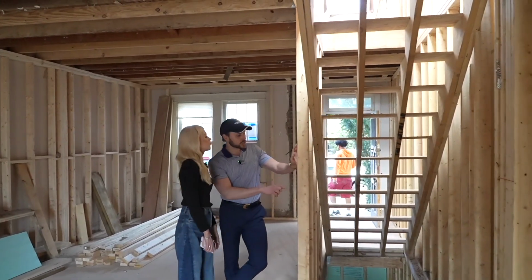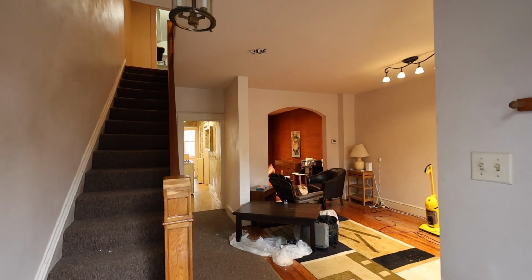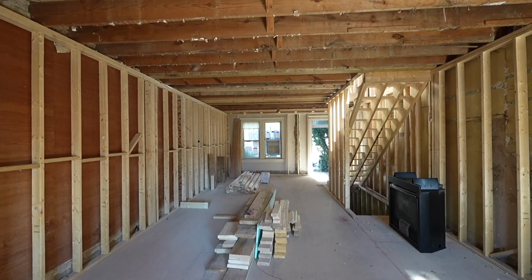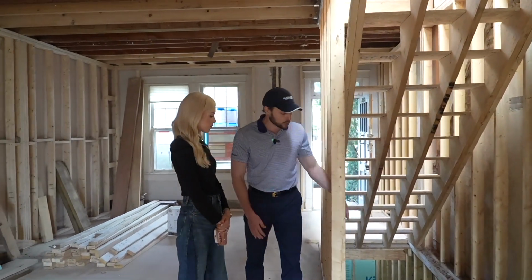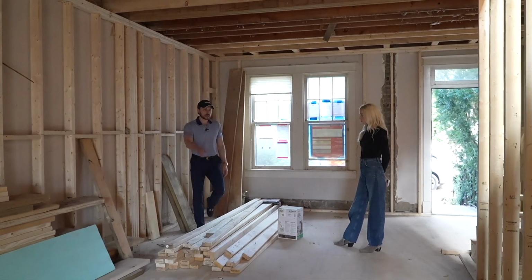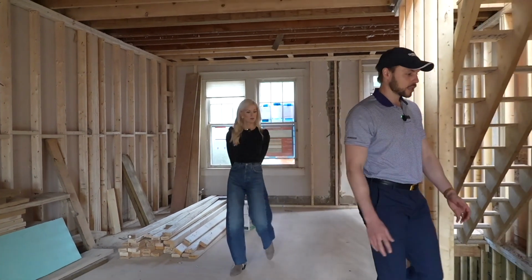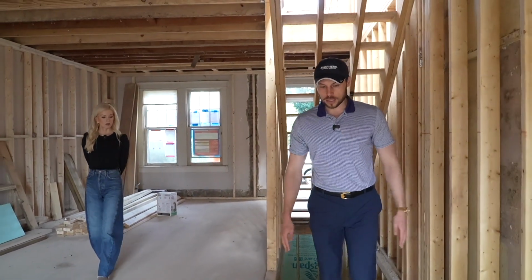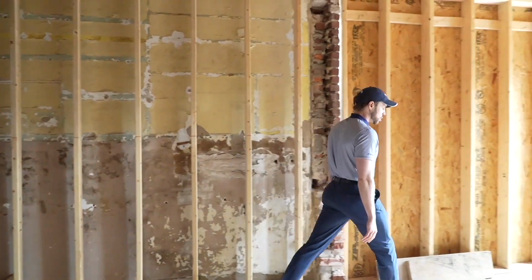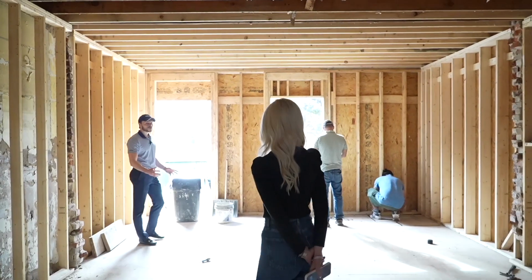So the biggest change that we had to do is this staircase is much wider than anticipated. Our historic staircase was 1 foot more narrow. Got it. So because DC had to update basically the staircase, we lost 1 foot of width in our house. So this obviously is very narrow. And don't forget, this space on this side is a bathroom. So you've got an entrance closet here, and then 1, 2 half bathroom, and then 1, 2, 3 kitchen cabinets on this side, and then the door to the backyard. So this will feel more narrow.